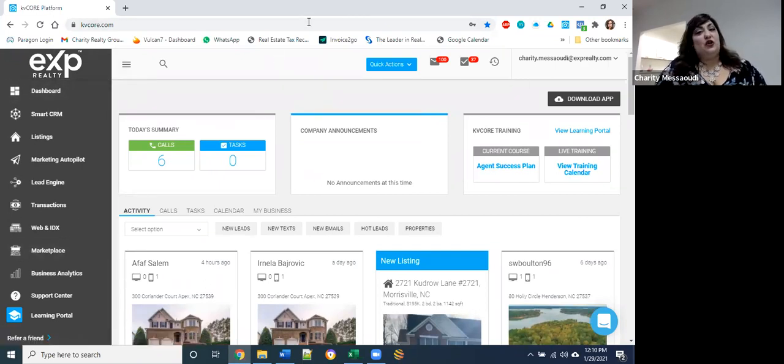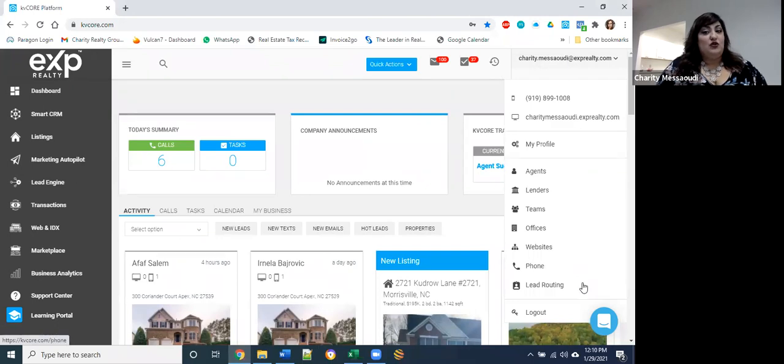Okay, so I'm going to start over here on the top right. This is basically your settings, your login, your profile stuff. When you click on that drop down screen, it shows you some of these things that we were asking for. This right here is what's called your KvCore smart number. Everyone, when you first registered, is given a KvCore smart number, but it is the same number as everyone in the Triangle EXP. I'm going to explain that in just a second.